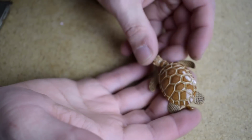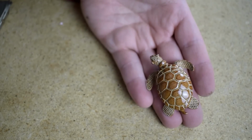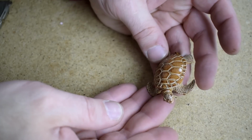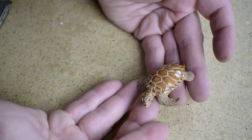Turtle pin. This one should do very well. It's an early metal one, probably 60s or 70s. It's cute. It's very realistic. I was quite surprised. I don't see them quite like this very often. It's got a cute face on it. Looks like a turtle very much, so it's a sea turtle. But I'll probably put like $18.50. I might list it in the animal section in collectibles instead of jewelry.